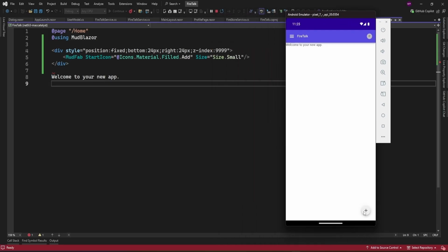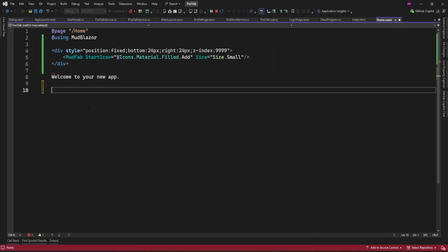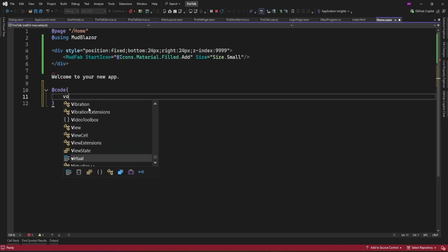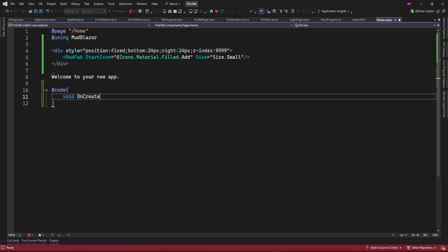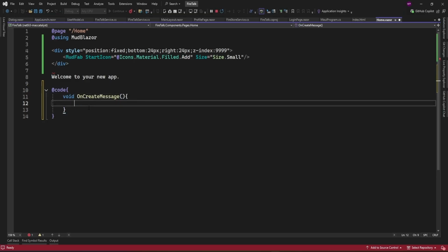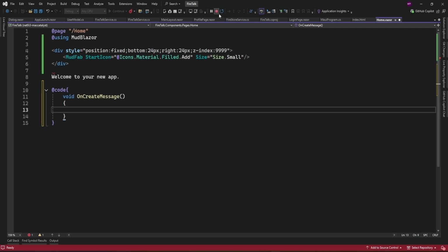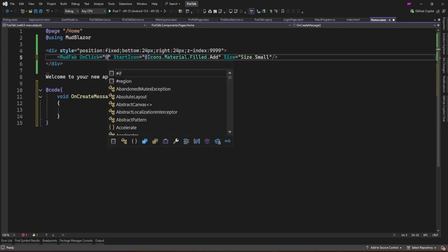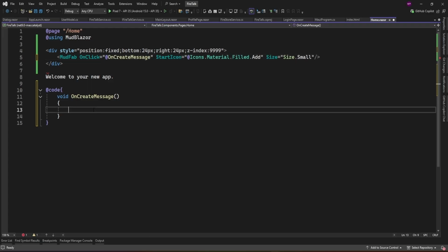Now here on the click of the add button, we are going to display the create message group page. Okay, now let me create one dialog page. So on the click of this add button, we're going to display the dialog.